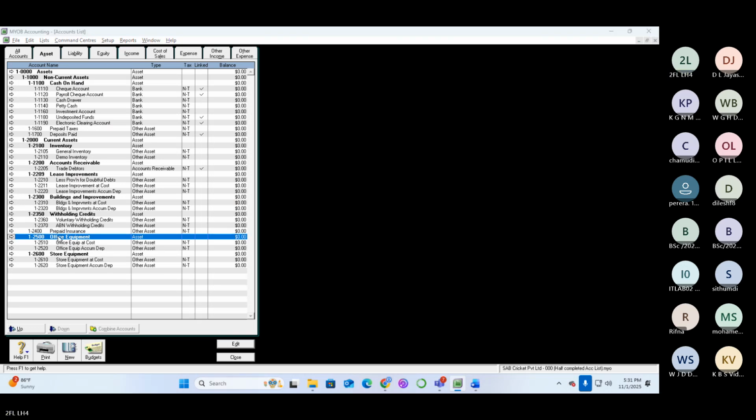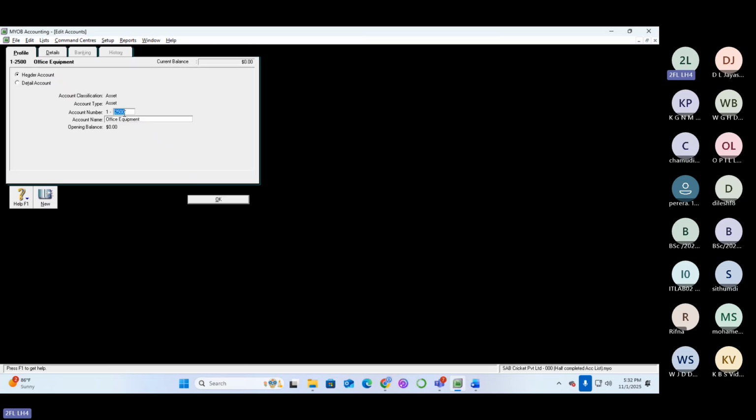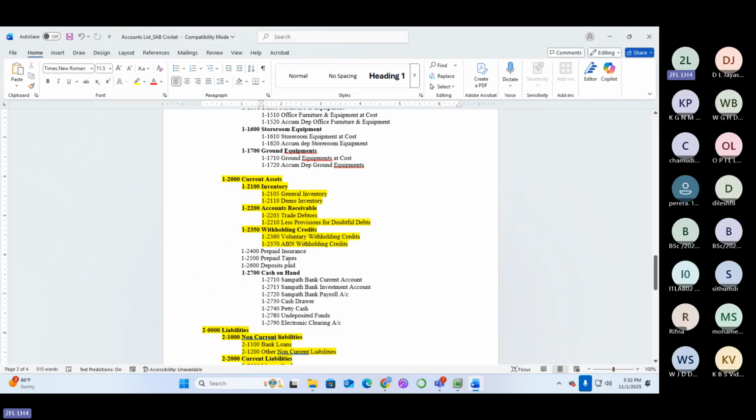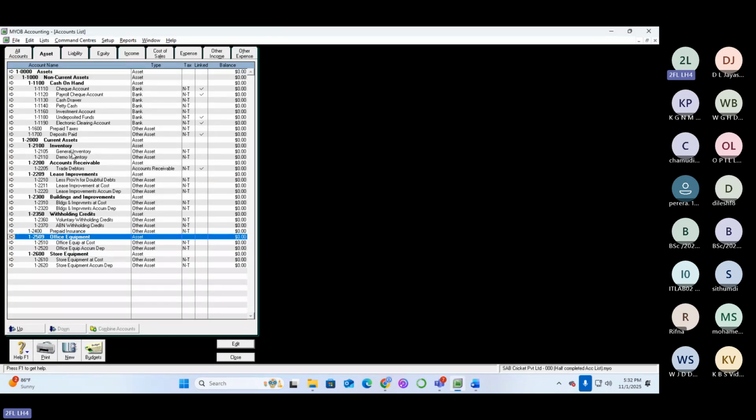So when you look at 2500, okay, the office equipment header account is there. So we will give a temporary number to that, with 9 as the last digit. And then we can change the prepaid taxes to 2500.